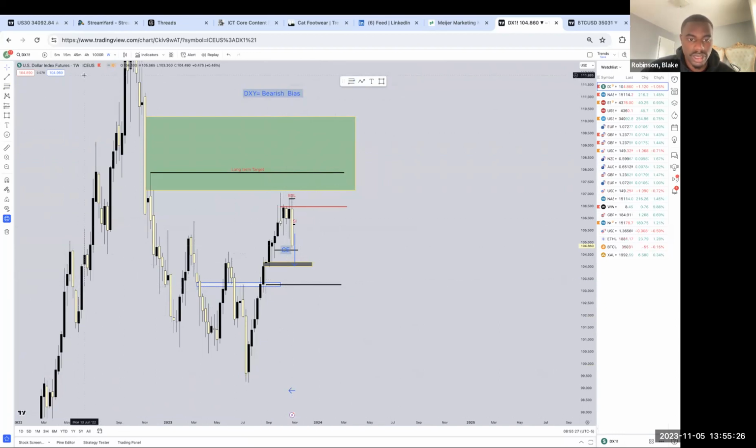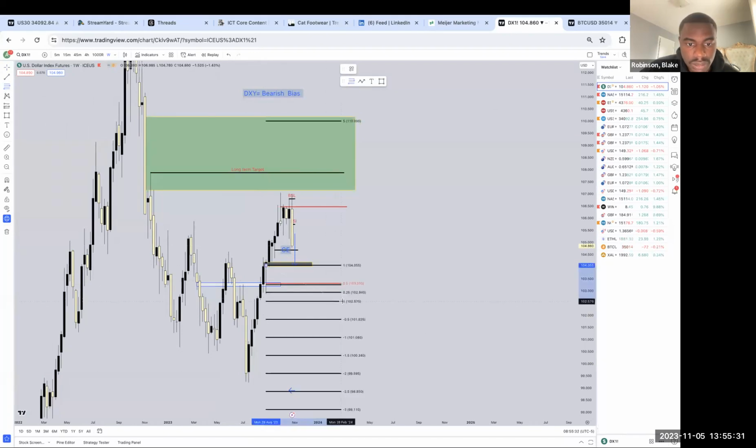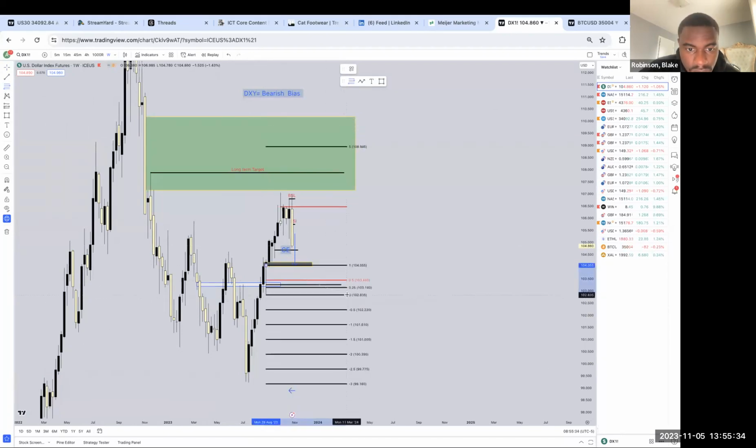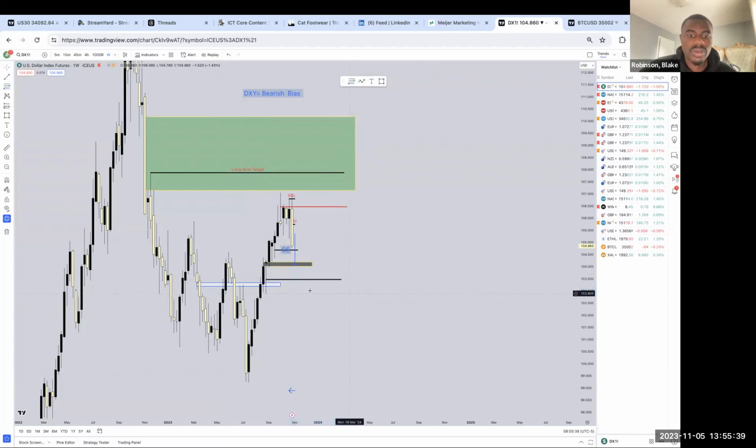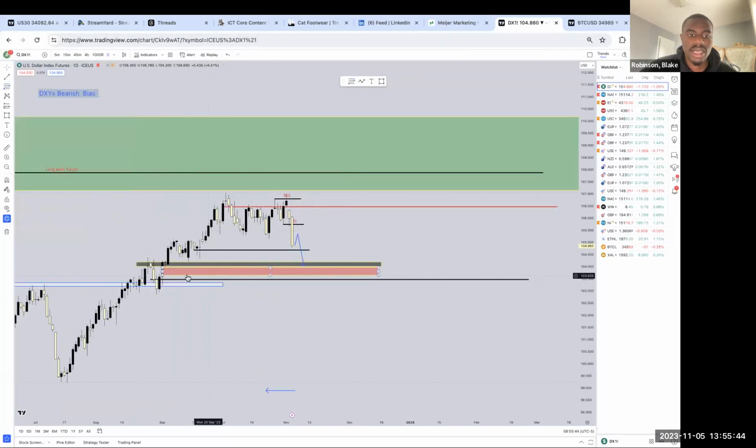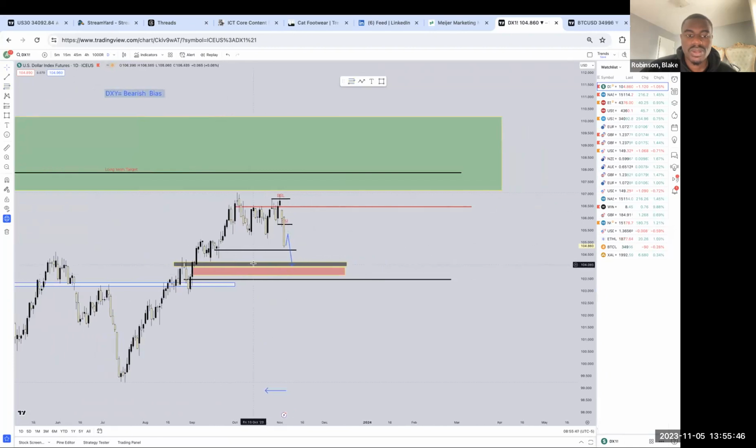So if I go to the weekly time frame, it doesn't look right. So if I go back down to the daily really quickly, you can see that consequent encroachment is just under that fair value gap too. So there's just a lot of liquidity markers lending itself to the idea that price isn't going to break through all three of these. So I think down here is the worst-case scenario for a price reversal to continue to go back up.